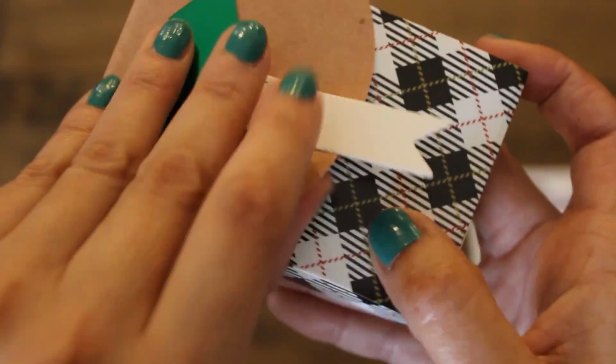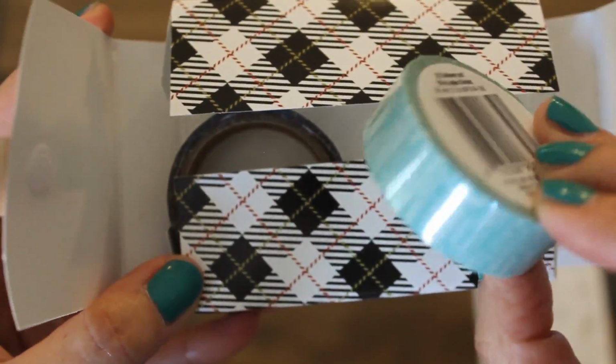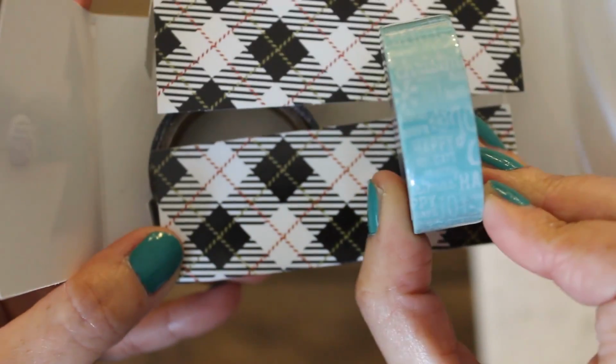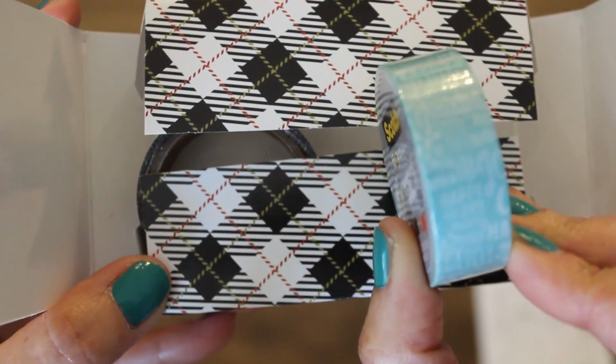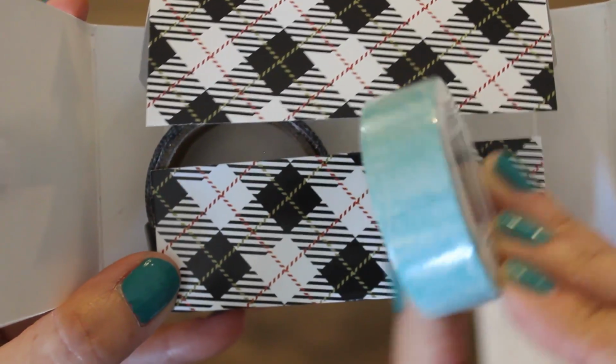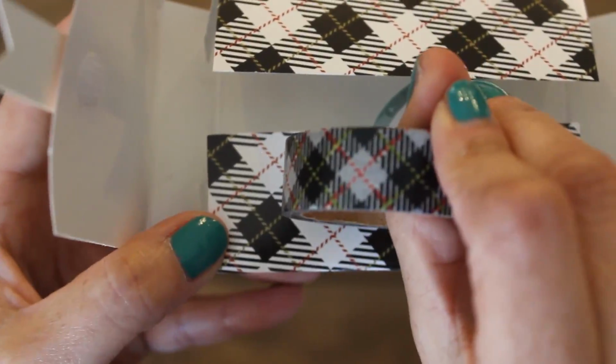So it's a Velcro closure. And when you open it, we got a couple washis here. So holiday washi. This one's in blue, like that, because we see a lot of red and green. So I thought I'd give her something in blue. It says Happy Holidays, Christmas Joy. And then another washi tape here matching our box. So you got a couple of those.